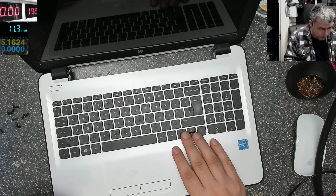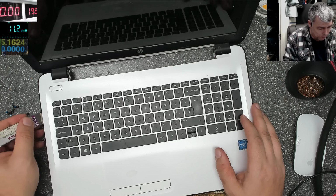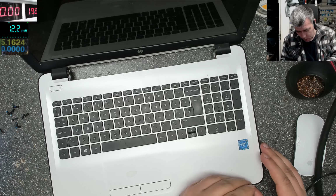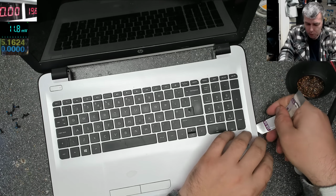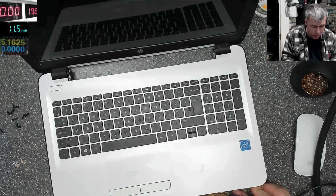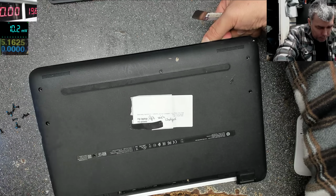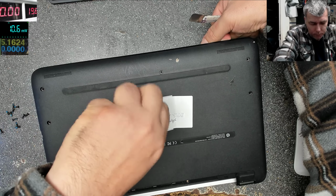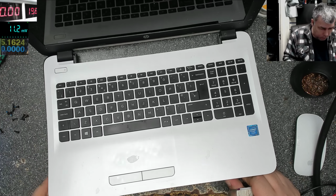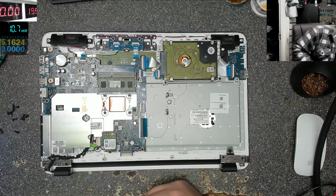All the screws are out. Let's open the laptop. It's one more screw somewhere here. It is one more. Oh, sorry, the back cover is coming out. Good.